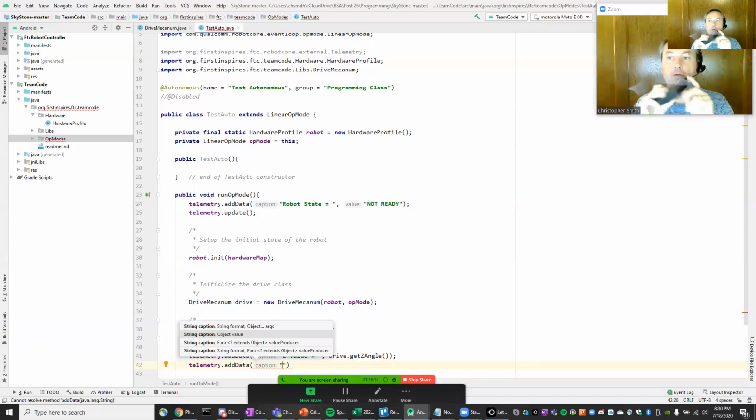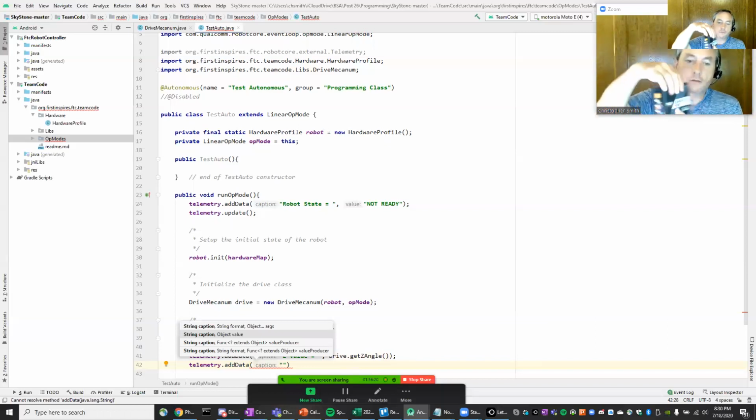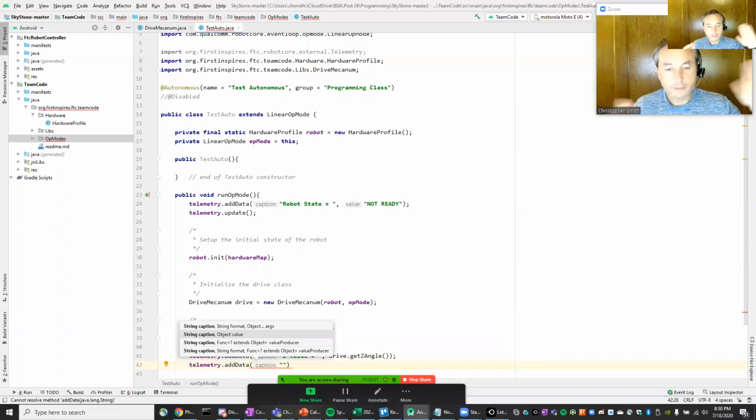So this is the controller that we're using, the Rev Expansion Hub, and it has a built-in gyro sensor. And so whichever direction it rotates. And by the way, that's another reason why you do the getZAngle function, is depending on how you orient that, you may want to make adjustments to the way that's set up. But anyway, the point is we don't have to worry about that right now.